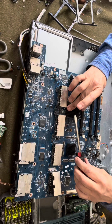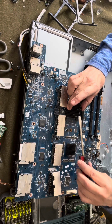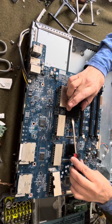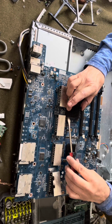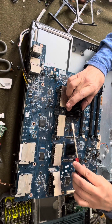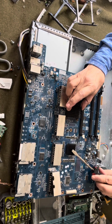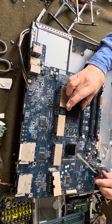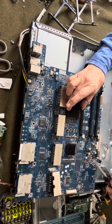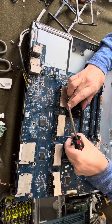You've got to be careful when you're removing heat sinks from telecom boards. Sometimes they're pasted to the chip. If it has legs on it or screws, you can usually get it off. If it doesn't have legs or screws like this one, sometimes you can't. The problem is going to be if you can get this off without pulling the chip. If you pull the chip, you've just devalued the board and you're never going to get high grade for it.